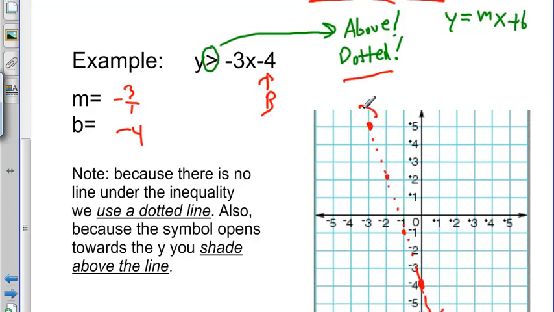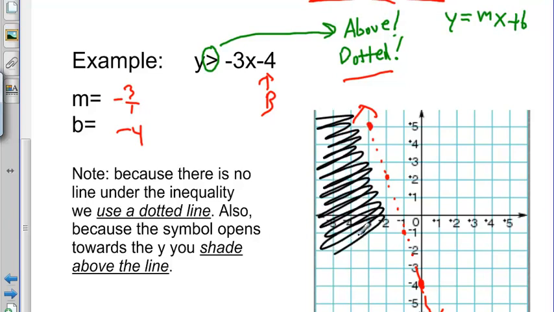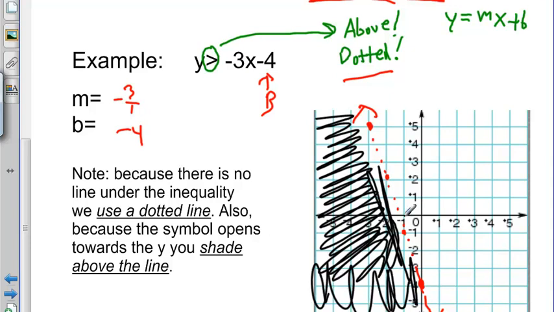Now I have my boundary. Now the question becomes, I need to shade above the line. So here's where something kind of cool comes in. What I want you to do is imagine that, just for a second, I'm going to erase this in a moment. I want you to imagine that this is a mountain, okay? It's a very steep mountain that you're hiking up, okay? So you can put your little man on it if you want, whatever. He's hiking up the mountain, okay?